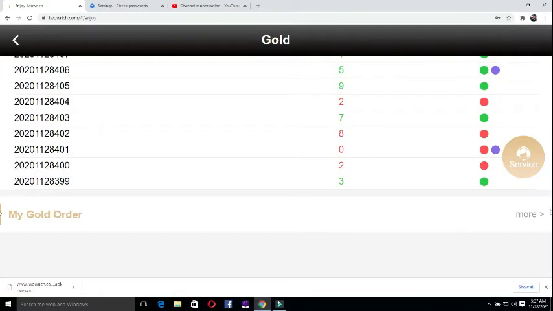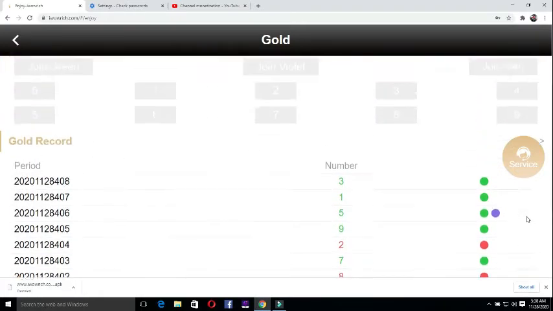So if you want to see their former trades, that means if you want to learn the trends and the signals, you can click here to see how they have been trading over some couple of trades ago, like all these ones. You can check it out. Go to the very first one they did for today.